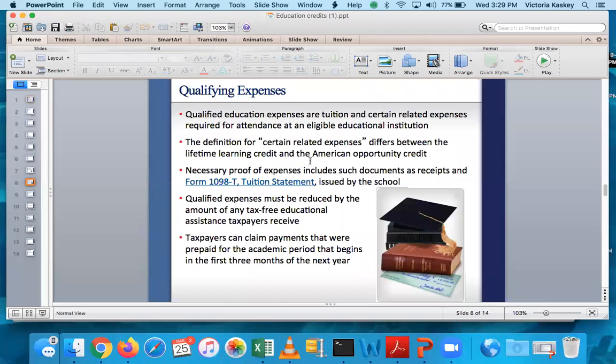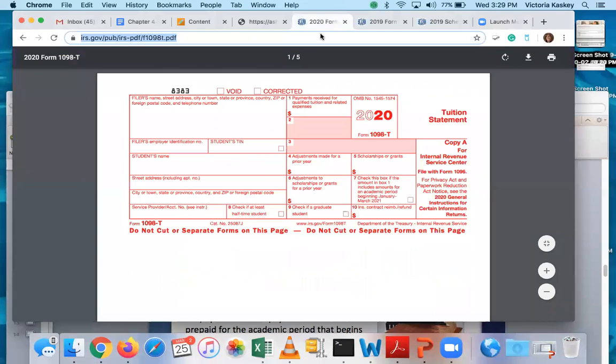Let's pull up a 1098 form here and look at what it is. Form 1098 is given to you or your parents for information from the college or university that tells how much tuition you paid. When you have a tuition amount, that is going to be in box number 1. The filer's name is in the top left-hand corner there, and that for you guys would be Ashland University. Your name would be under there, your address, and so on.